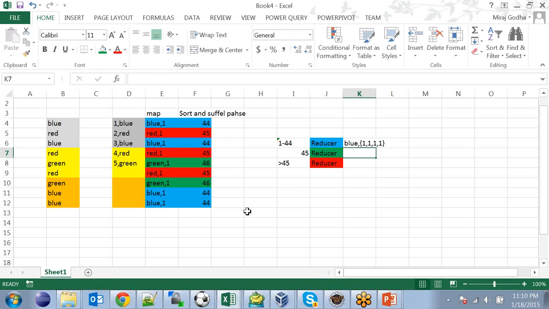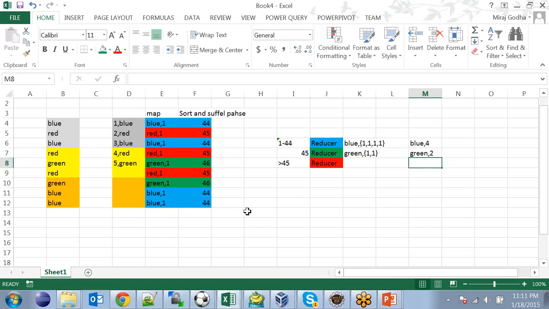Similarly, the green reducer will receive green and the corresponding list of values. So say there are 3 only, probably 2 only, and so on. And this reducer will basically sum up these values and produce an output something like this. And so on.